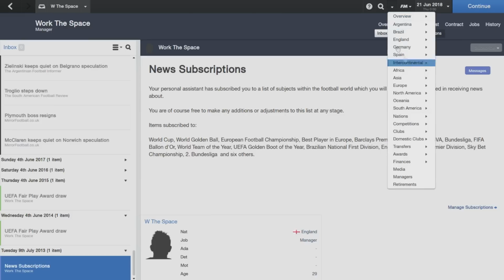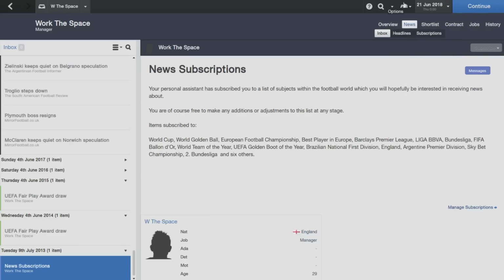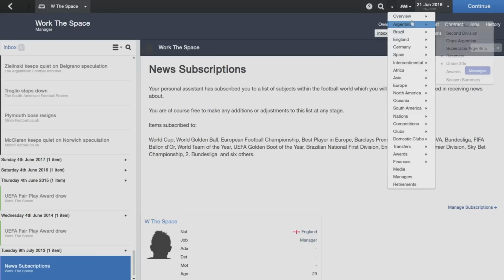Anyway, we're just going to take a quick look over the leagues that have been simmed. The ones that have been done are Argentina, Brazil, England, Germany and Spain. Say you wanted to add some leagues, you can do that yourselves. You can go to the FM tab, add and remove leagues, and you can add some leagues to the simulation, so if you want to go further into the future yourself you can see what happens. Anyway, let's take a look and see what's happened.